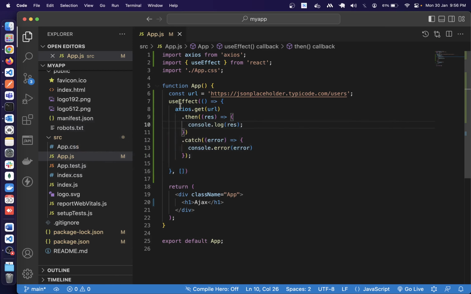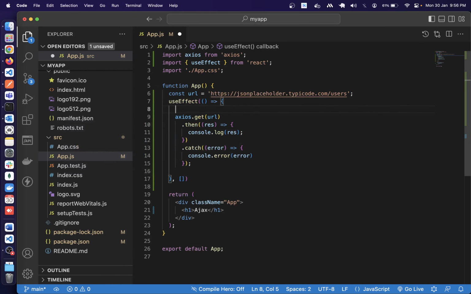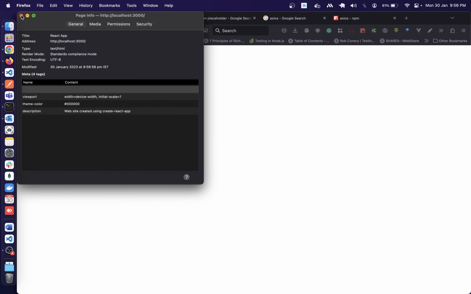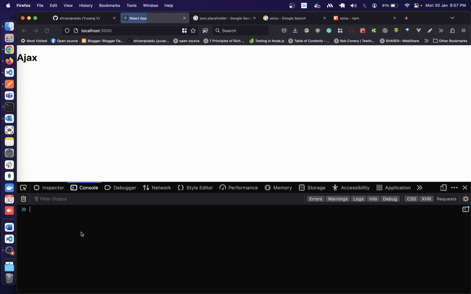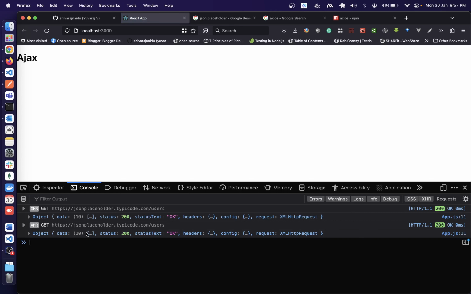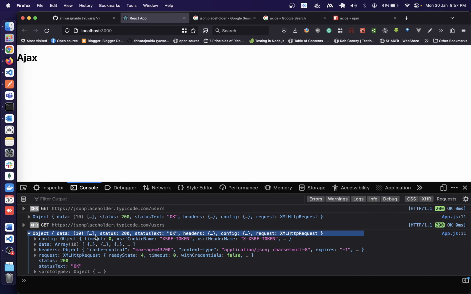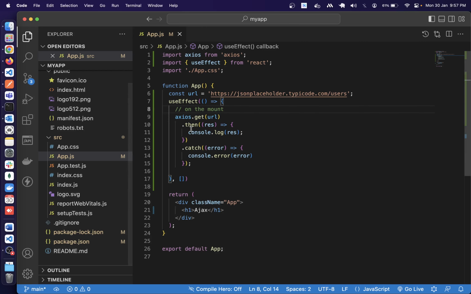So we are making the API call on the mount of the application. Yep, so we are able to see the response object that is coming out of Ajax.